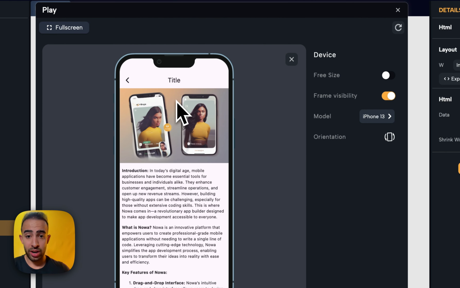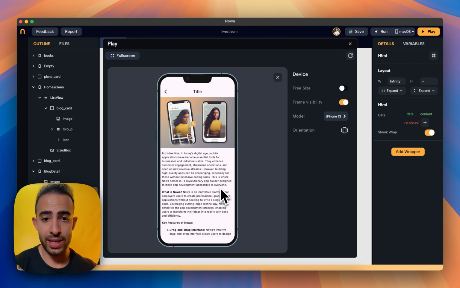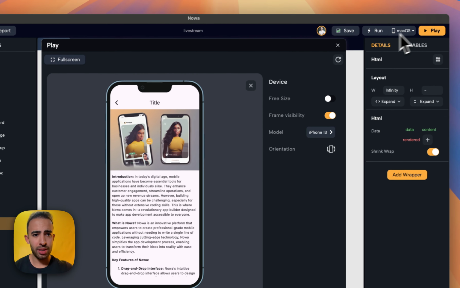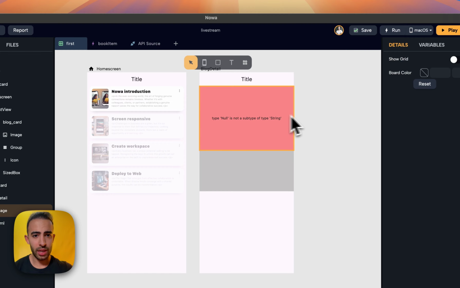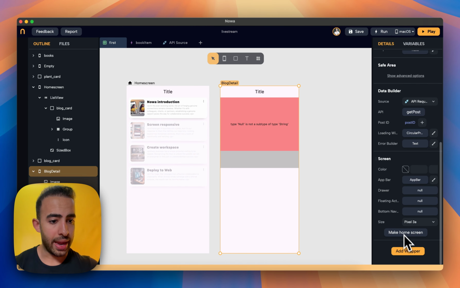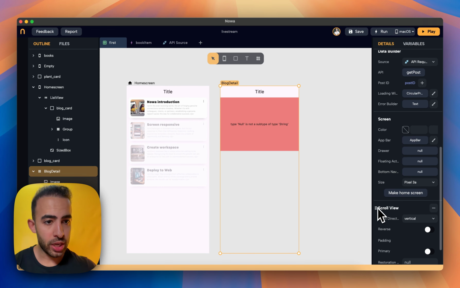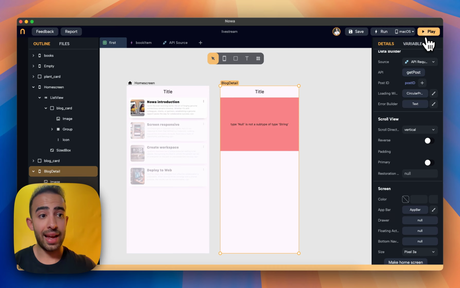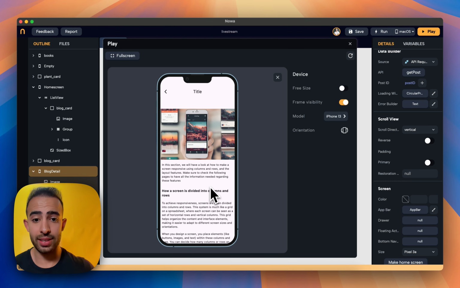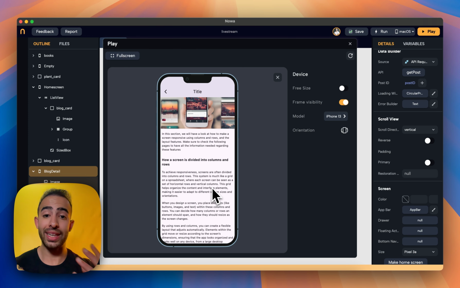So if I click on an article, you can see the loading. It got the post ID, and it fired another request, and it loaded the information of the rest. Now I can see that it's not scrollable, so I can add a scroll wrapper to the screen itself. I can select the screen and add scroll view, and then I can just put the scroll view under the screen, and that's it. If I click on the screen, it loads, I see the image, I see the content, and also I can scroll. So that was a part for how to get the information.